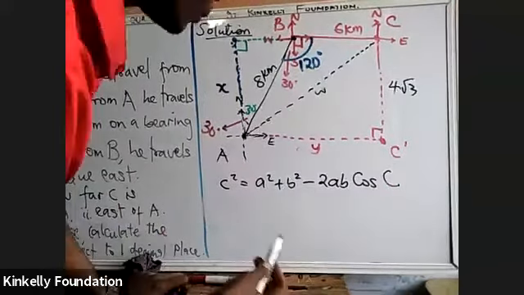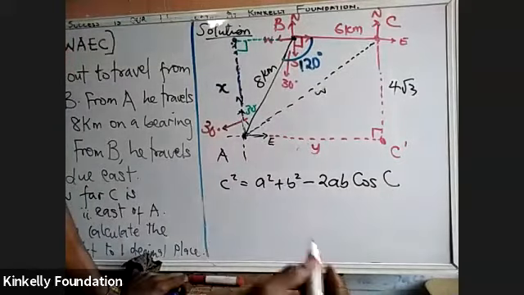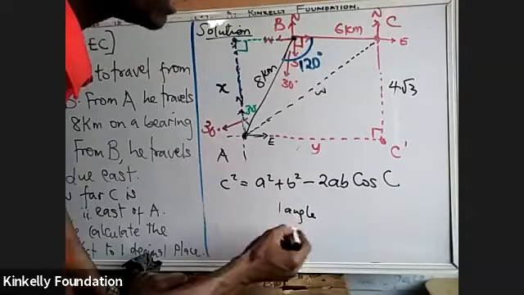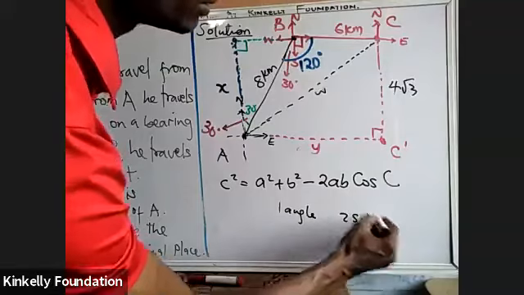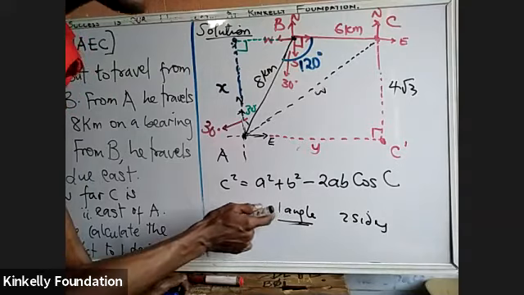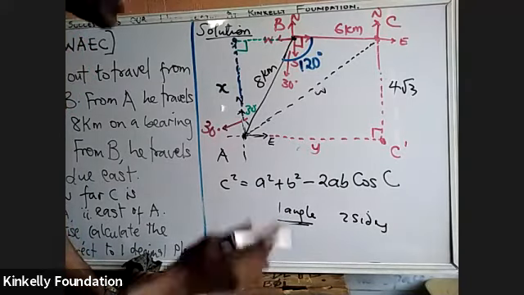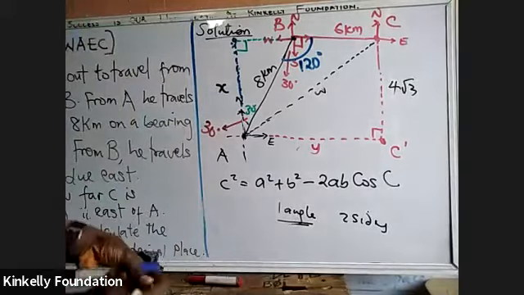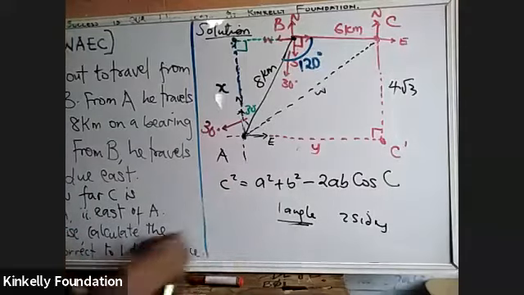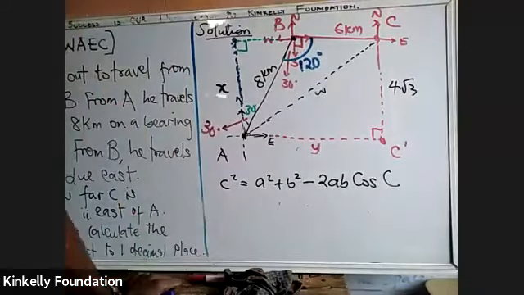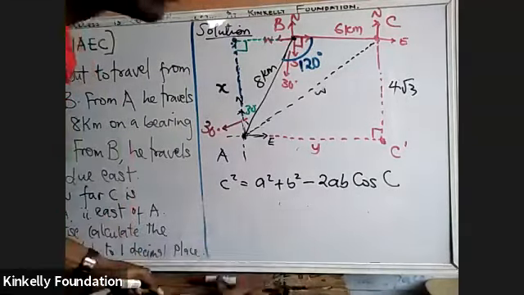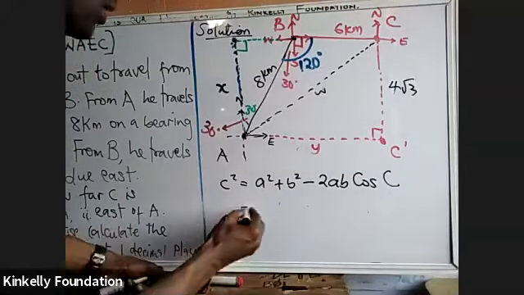I said cosine rule involves us using in situations that we are given one angle and 2 sides, and you're asked to find the side facing this angle, the value of the side facing this angle. That's when you use cosine. Or most times when you are not given any angle, but all the sides are complete, you can use cosine to work on it. The cosine rule is an extension of the Pythagoras theorem. So remember, this is the Pythagoras theorem. So an extension of it is what? Cosine. Now we have this to be what?